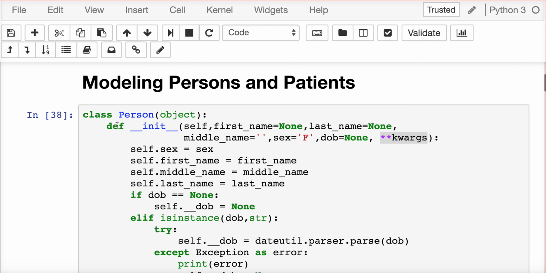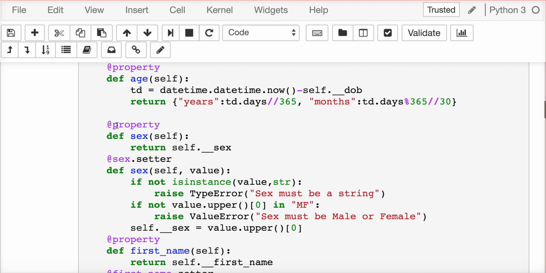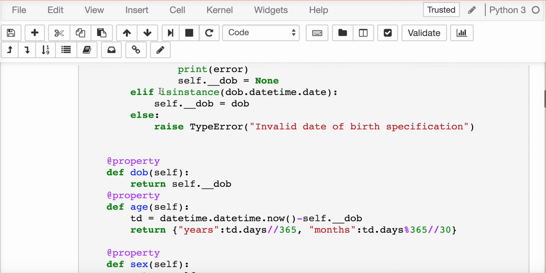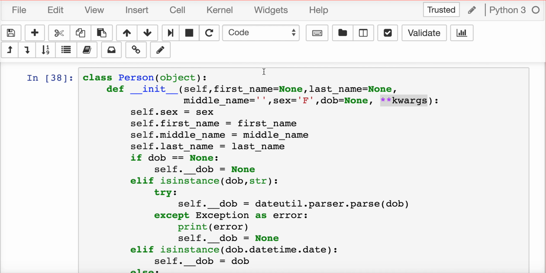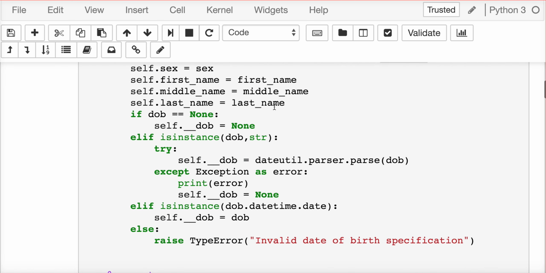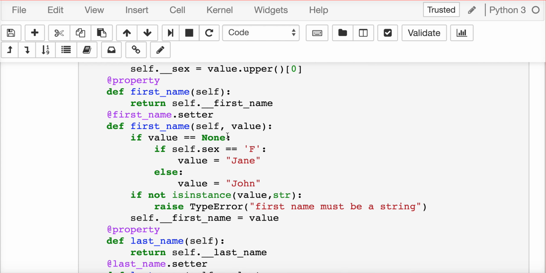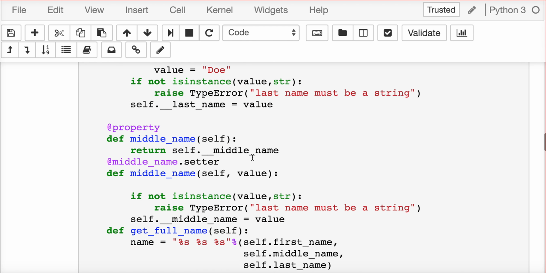All these things are properties, and so I can return the date of birth, but I don't provide a setter. Once the date of birth is specified in the object, I figure that's something that's immutable. The time that I was born was the time that I was born. If something was specified incorrectly on creation, then I would have to create a whole new object. So we're using properties here. If I didn't provide a name, then I'm going to have the standard Jane and John Doe's if something else wasn't provided.